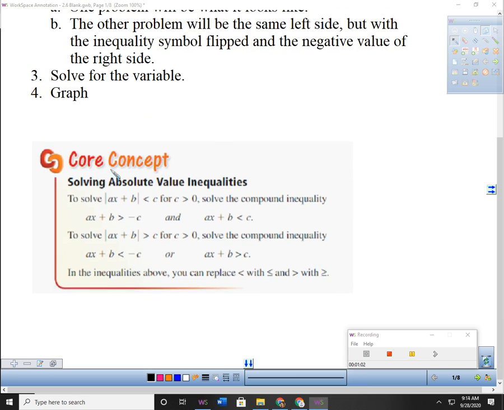So, this is all this is stating. If I have an absolute value that is less than a number, then I'm going to have that absolute value, flip it, is greater than the negative side. See how we changed that to a negative C? And the other one would be the absolute value is less than C. You would just take that left-hand side, inside, keep that the same, and then have your number over there. Okay?